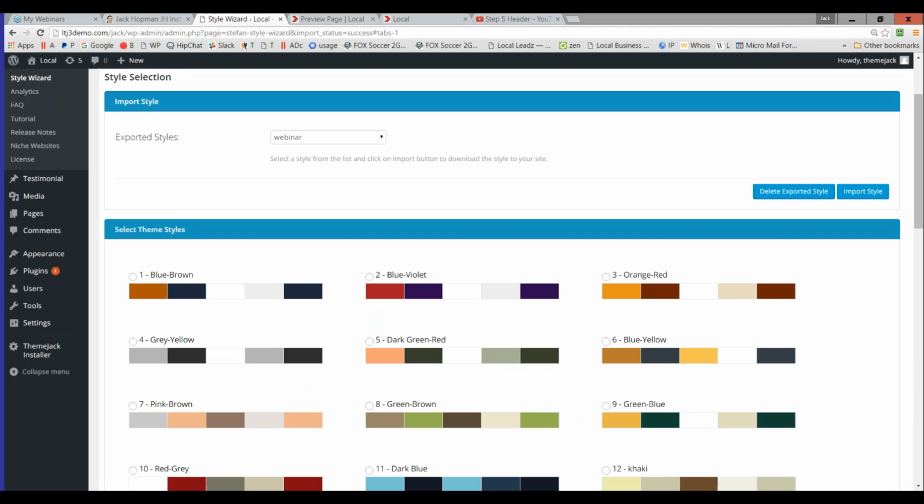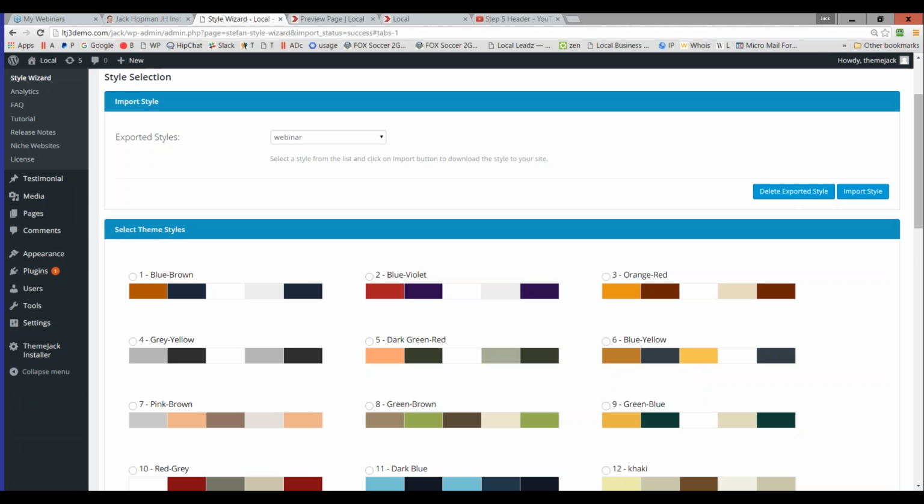So the style wizard will save all the changes I make to the website, not just the colors, correct? Not only the colors from the style wizard, all the settings in the style wizard, also the images. If you have background images, it will also save. Does this work for a client in a different country and city?